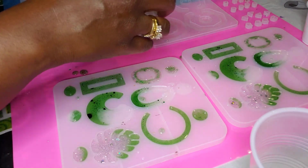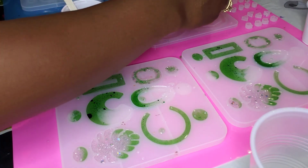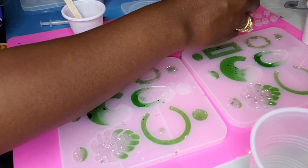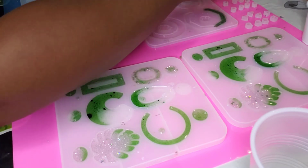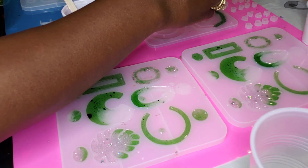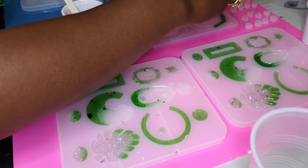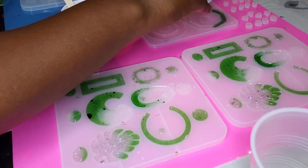I think these are done, so now I'm going to work on this one. I think I will do a green glitter. Half and then half, to about right to there, and then let's go with the white.